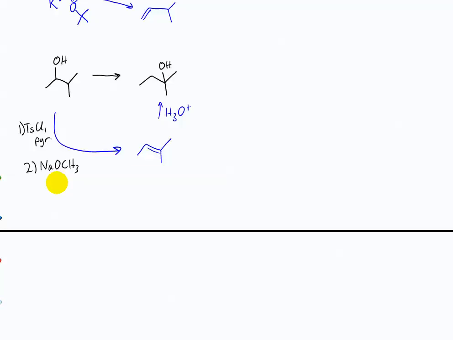Now, you can actually dehydrate alcohols directly. You can heat them up in acid, and they will turn into hydronium, basically, and fall off, forming a carbocation, and eliminate. In this case, that would work because you get the most substituted double bond. We'll talk about that a bit in the next chapter. So here's another plan, a nice synthesis plan. This is technically a three-step synthesis because the first transformation is really two steps.